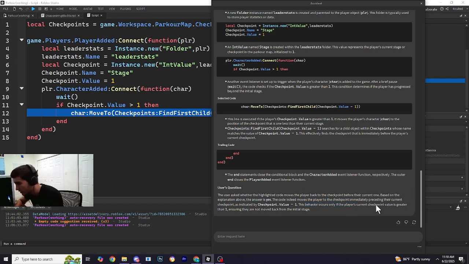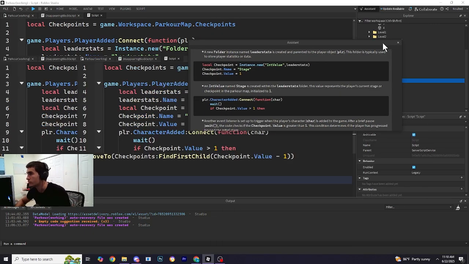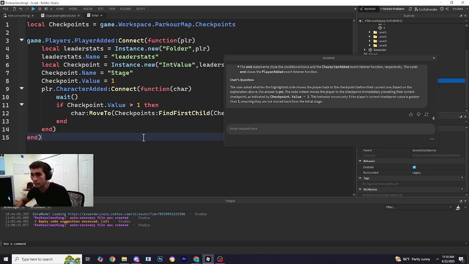This behavior only occurs if the player's checkpoint value is greater than 1, ensuring they are not moved back from the initial stage. Okay, well, I don't know.